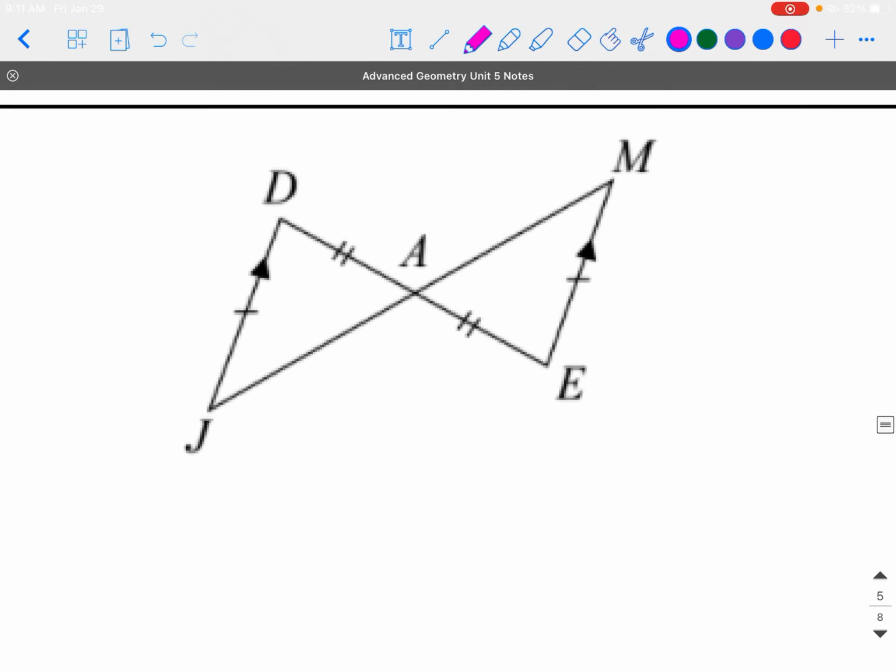Number 6, I see these little triangles here on those sides. That means that we have parallel sides. So this side and this side is parallel. And the only reason it would be telling me that is if I needed to think back to that unit where we learned about parallel lines and transversals. And in parallel lines with transversals, alternate interior angles are congruent.